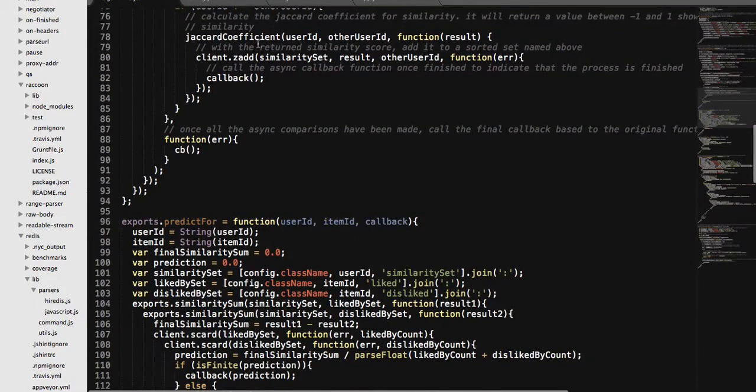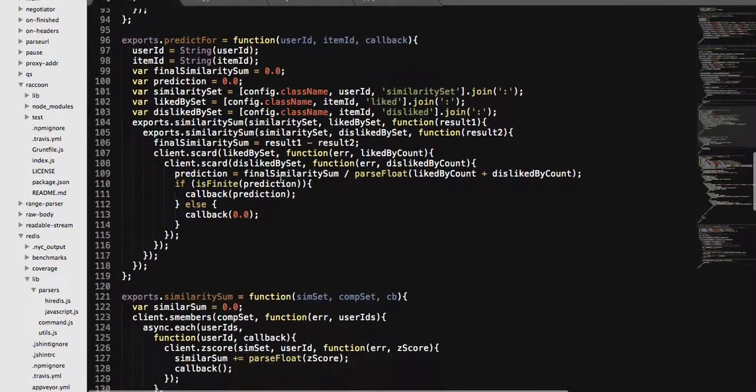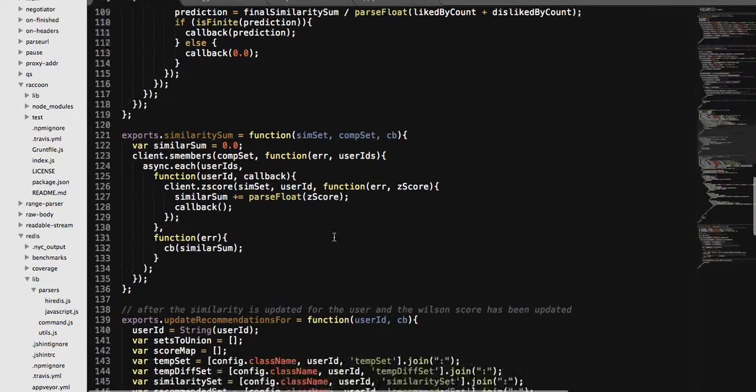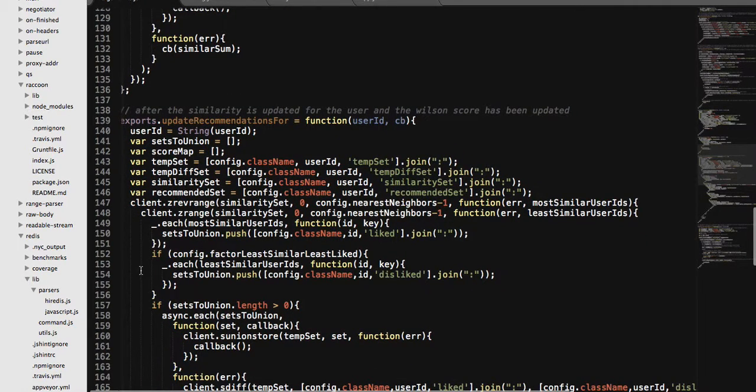For the Jaccard coefficient also we have declared it. So we got the similarity sum, and now the similarity is updated for a particular user. We'll do the recommendation part on the basis of that similarity and dissimilarity. You can see here.